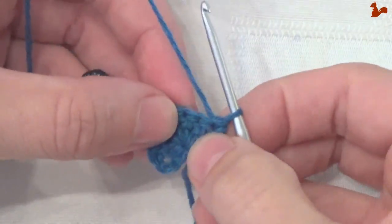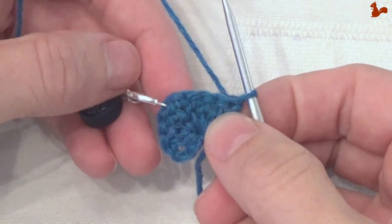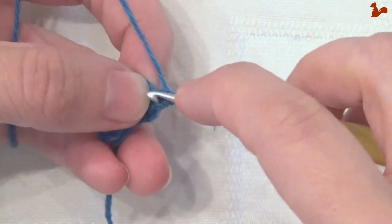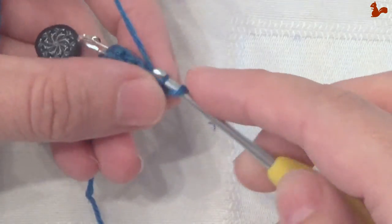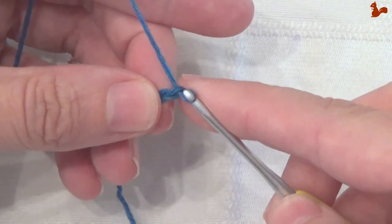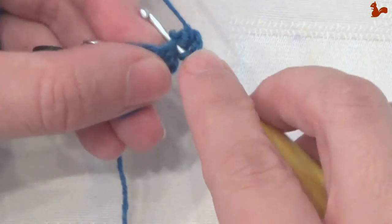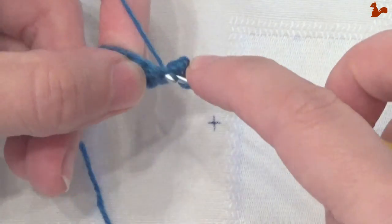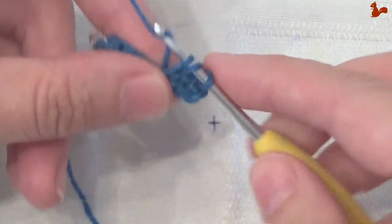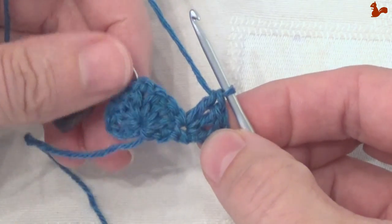So row 2. What we're going to work in this row, you're going to repeat for rows 3 and 4 also. Now we're going to start in the first stitch, work a beginning double treble. So that means here you work a double and then a chain 2. That's your beginning double treble. And now in the same stitch work 2 trebles. So this is 1 and 2. So you've got 3 stitches in that first stitch.